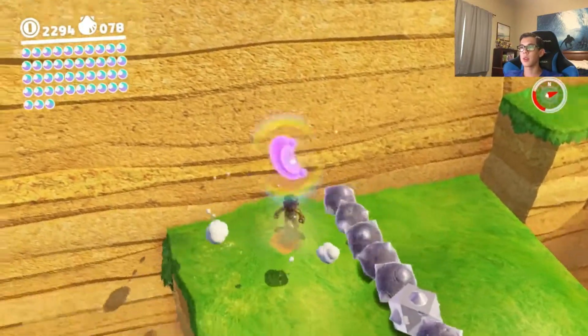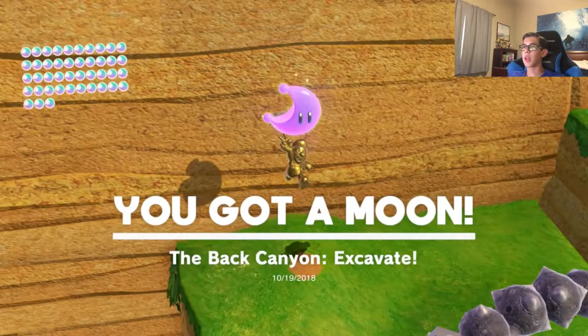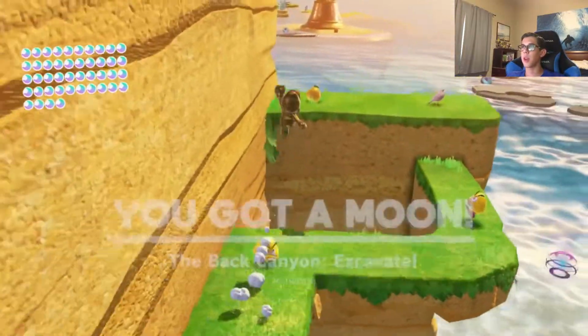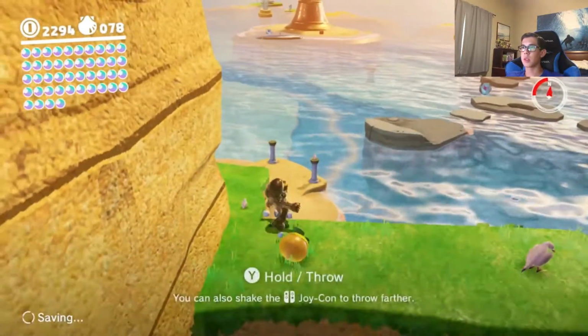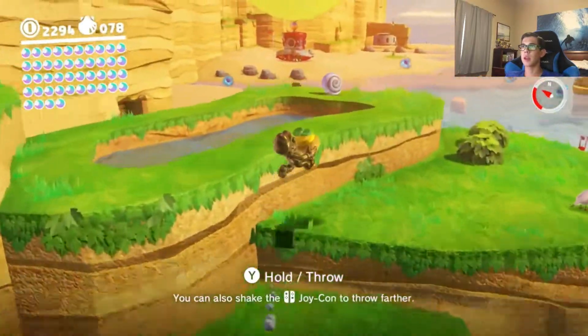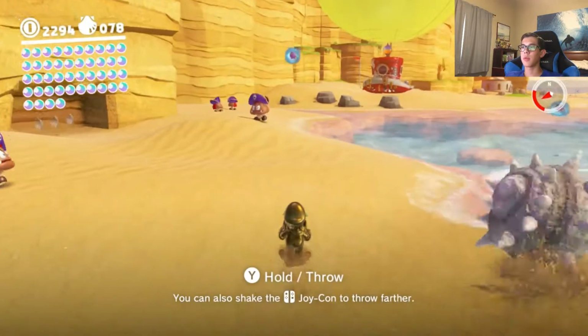Okay, well, there we go. It only took me 4 tries. Okay, the Back Canyon Excavate. Pretty easy one to get. There's the nut thing up there. Ooh, let's not. Okay, Mario, that was pretty close, so just don't do that again next time I try to get something. Okay, we just gotta bring this all the way over here.